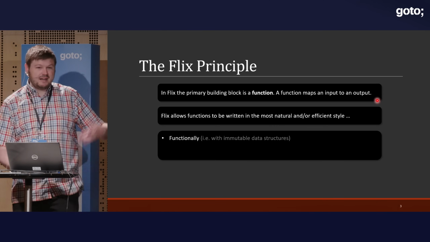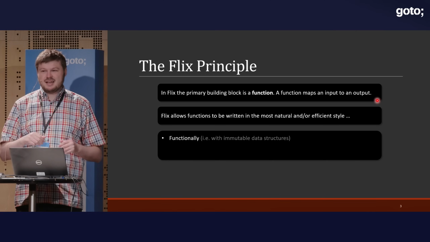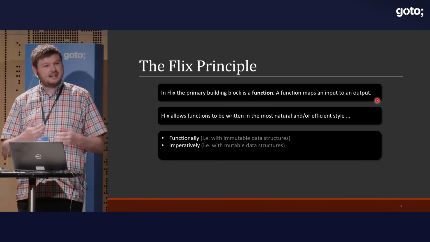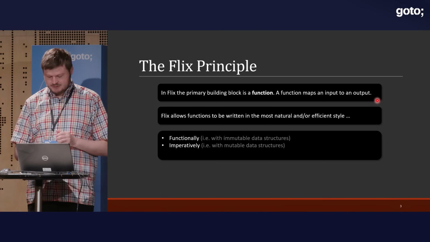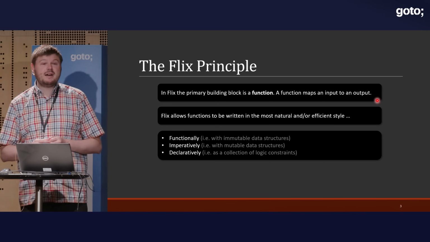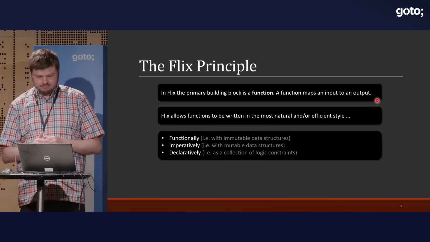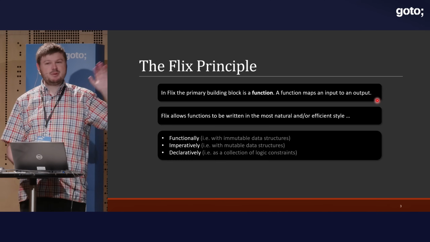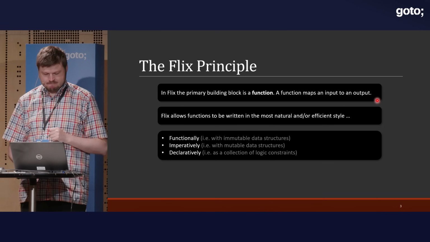For example, you can write a function in a functional way, with algebraic data types, pattern matching, these kinds of things, if you're familiar with that. You can write it in imperative style, with loops, mutable memory, these kinds of things. And you can write it declaratively, so you can actually write a function as a small logic program. And you can choose between each of these styles. So if you're implementing a function, you choose the style most appropriate for the specific problem you're solving.